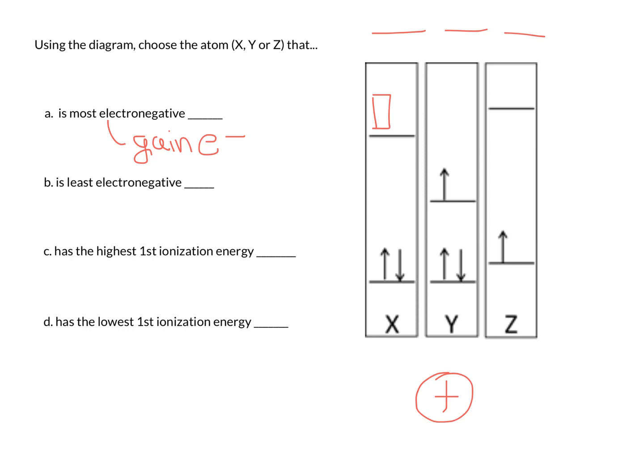If we look at Y, we cannot put any electrons here, but there is an empty spot here, so I will draw a box to show the empty spot. And if we look at Z, we seem to have an empty spot right here on this lowest energy orbital. So, I can see that the one most likely to gain an electron is, in fact, Z, because it has the lowest energy empty space.